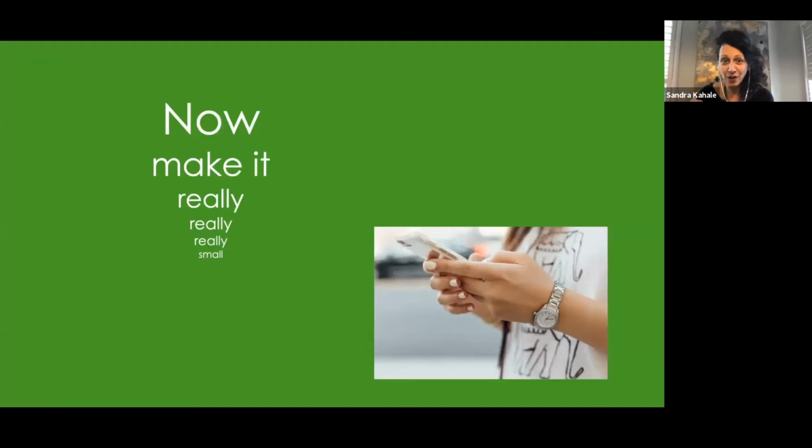Now, if we take that concept and we make it really, really small, which we know we have to do because more than half of web traffic now is coming from mobile devices. So these are tiny, tiny screens. And there's two things we already know about people who are coming to our websites from mobile devices. One is that they're very goal driven. They're very task oriented. So in many instances, people aren't really using their phone to hang out and take their time looking at your site. They're coming because they're looking for something quite specific.